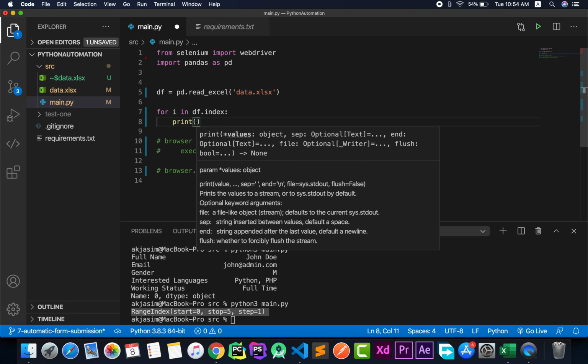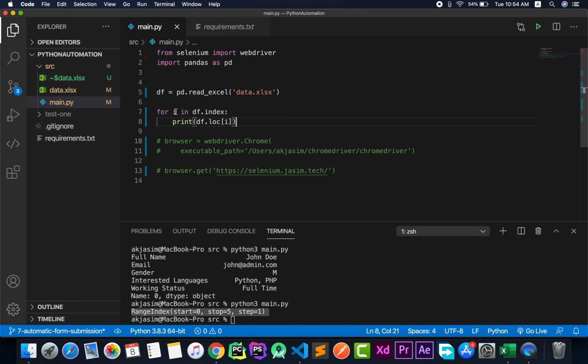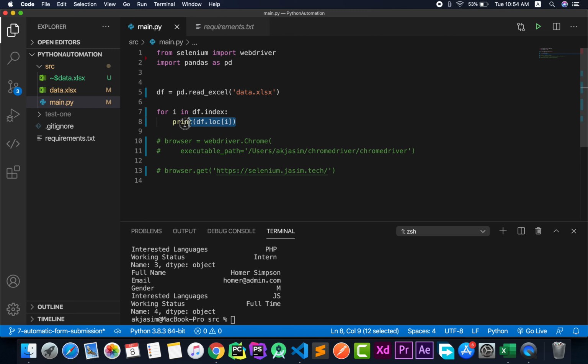We can absolutely use loc, which gets by index, while iloc is by position, but in this case it's the same thing, so we could just use loc here. So loc of i would be 0, 1, 2, and it'll fetch everything. If I run the code, you can see everything is being printed, 0, 1, 2, 3, 4. So that's totally working. This is the logic that we are going to be applying throughout the form submission.